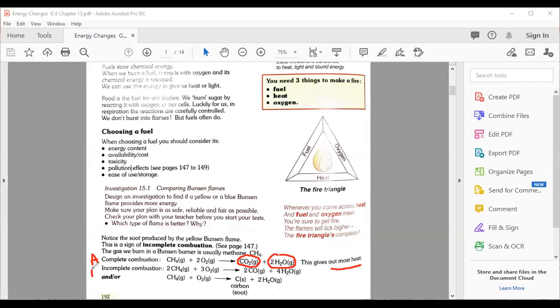Now that is the reaction in flame 2 or flame B, where you got a yellow flame. So here, incomplete combustion is going on. Again you have the same gas, but here the amount of oxygen is limited. So here you can see 4 atoms of oxygen, but here you have only 2 atoms of oxygen. So oxygen is less. It means you get carbon soot and water. Or, if you look up, you get carbon monoxide instead of carbon dioxide. It means this carbon is not burned completely. That's the reason we name this reaction incomplete combustion.